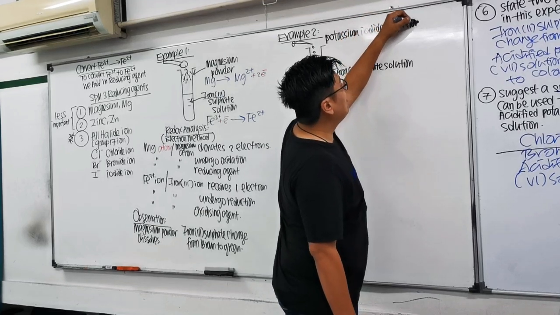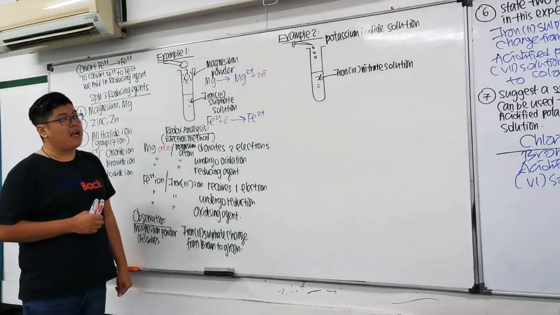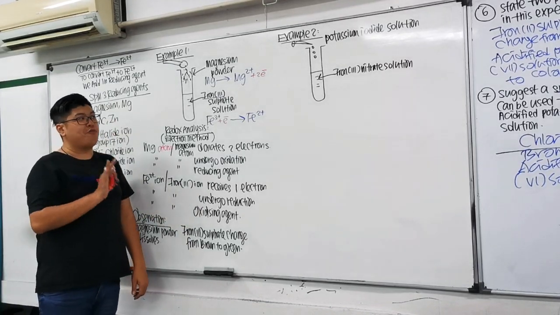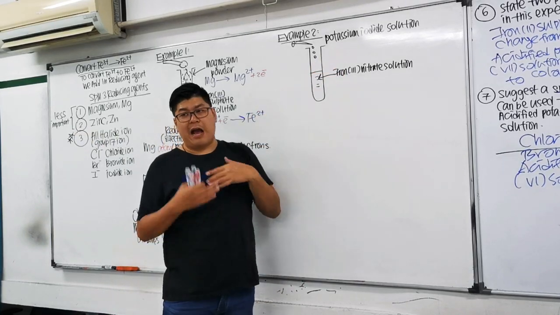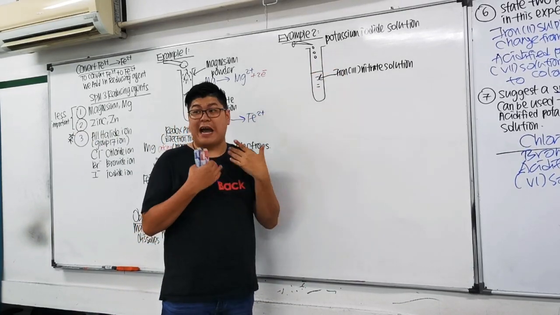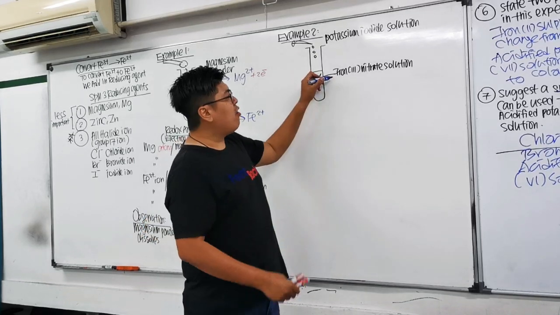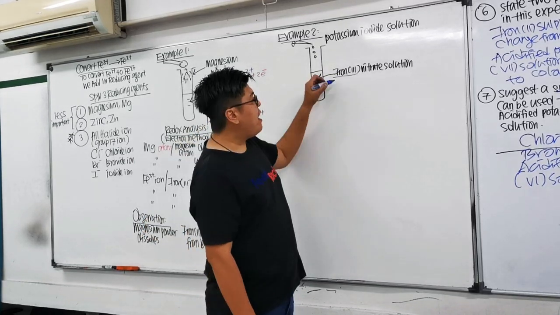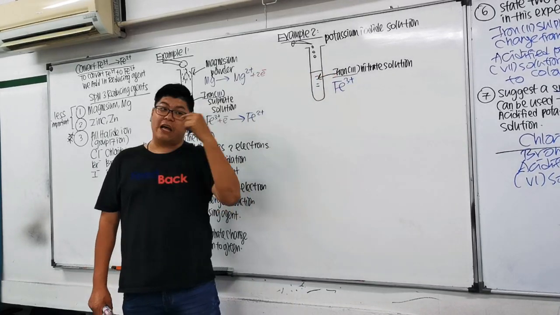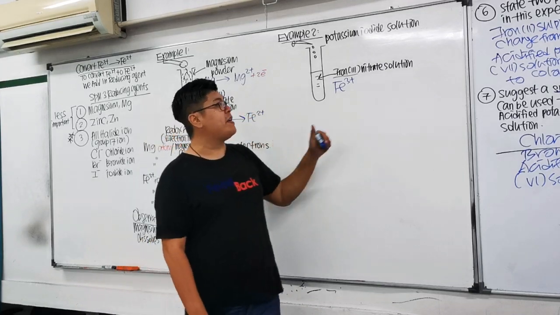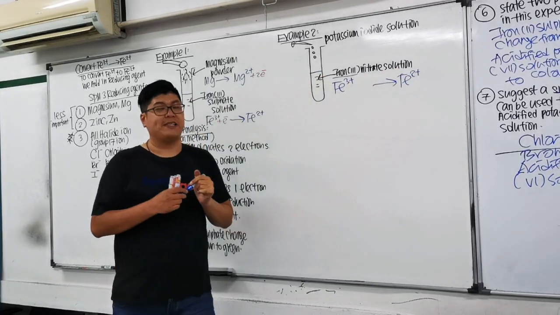Okay guys, come, let's do this together. Not very hard, but you all have to be super duper careful. Alright, potassium iodide and iron 3. I would prefer to start from iron 3 because I think iron 3 is easier, right? When I got iron 3, I have Fe3 plus, and I know Fe3 plus love to be Fe2 plus. Remember this, 3 plus love to be 2 plus, 2 plus love to be 3 plus.